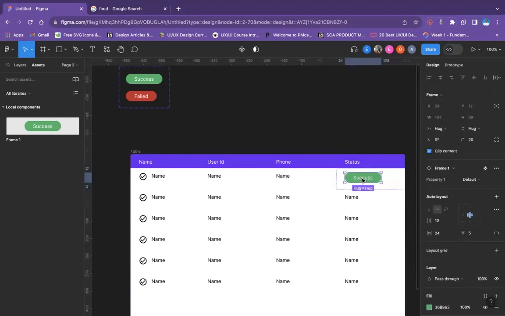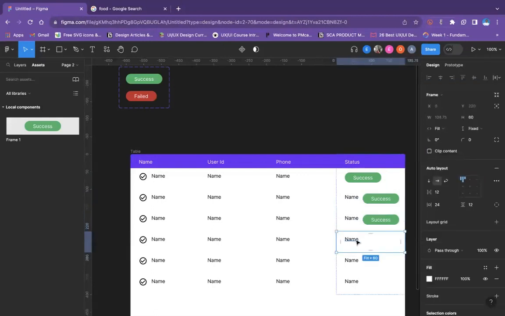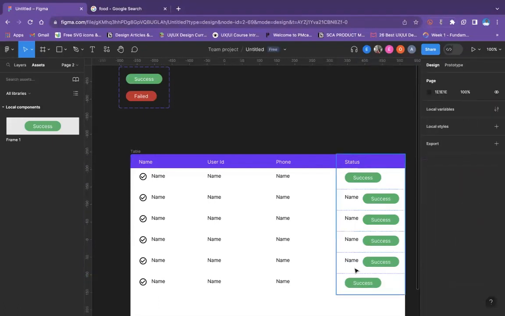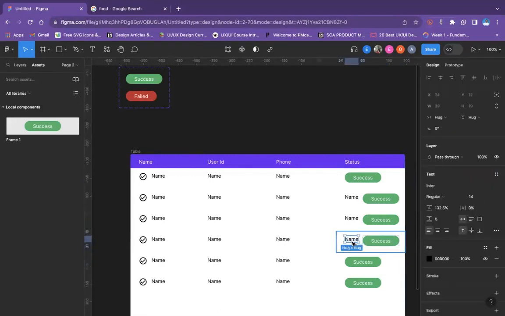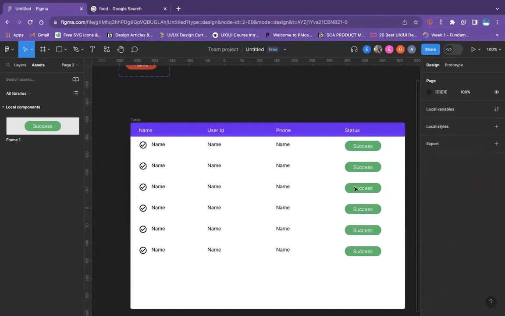So this button is too big, but for this I'll just use it. So I'll delete all of this. So these elements are too big.